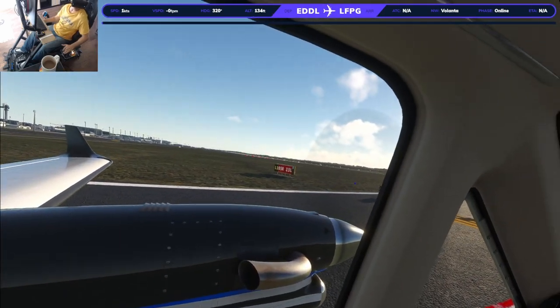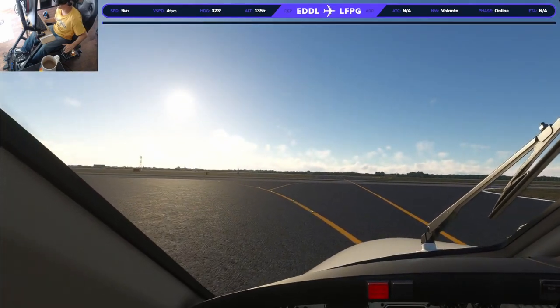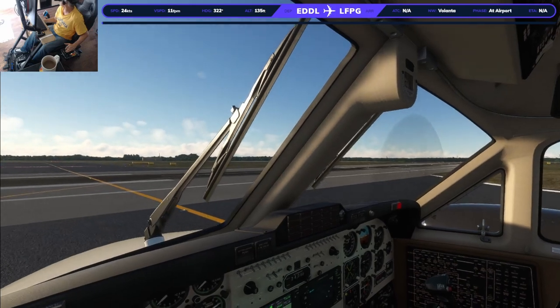Alright, I'll have to look into Pilot2ATC how to request permission to cross a runway, but we're going over to 2-5, 2-3, right?